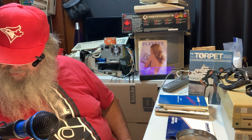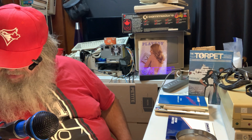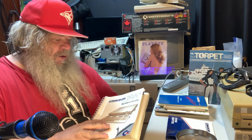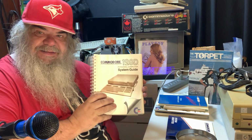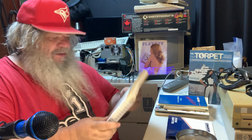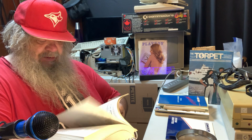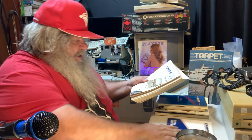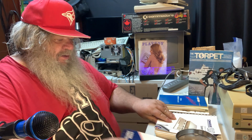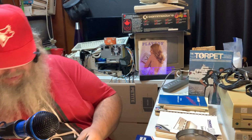Oh my. This is a big sucker. The Commodore C128 system guide. It is a big beast of a book. It is. I think I'll set that here. I hope to get a pile of things going here. All right, what do we have here? Better Working.